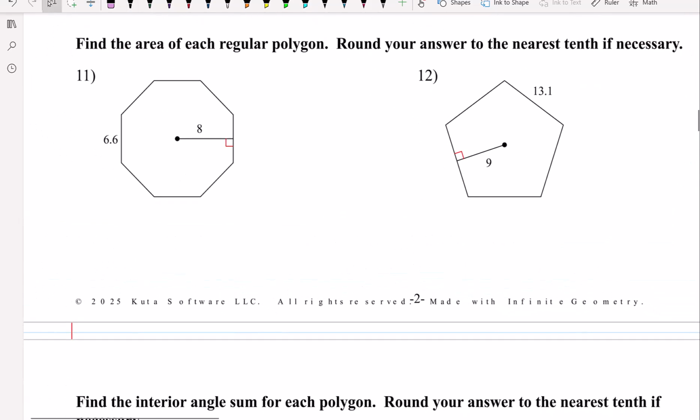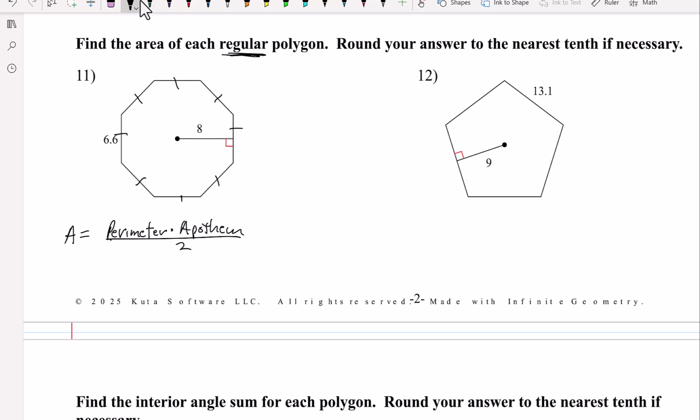Okay, now we're going to find the area of a regular polygon using the apothem method. I have the formula listed below. To find the area, it's the perimeter of the regular, key emphasis regular, that means all the sides are congruent to each other. That's very key. It's the perimeter times the apothem divided by 2.